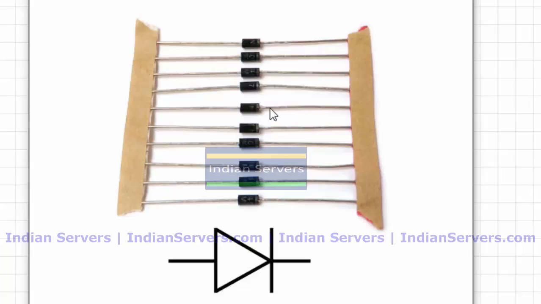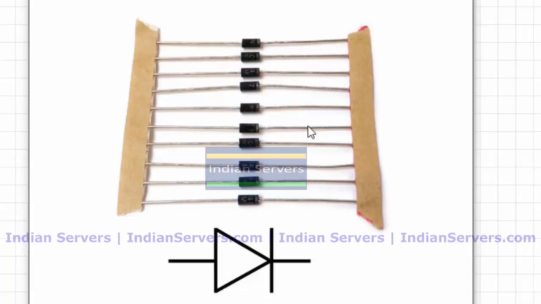If you observe on the diode, every diode will contain two colors. Here in this diagram we are having a diode with two colors. One is black and another one is silver. So the terminal nearer to the more colored region is positive or anode, and the other terminal will be cathode or negative.